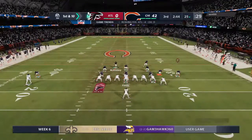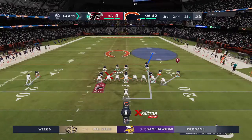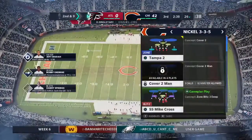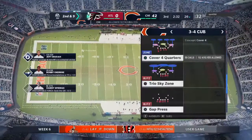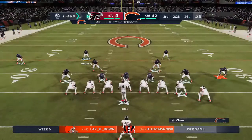And they had a nice little drive going last time, threw the interception in the red zone. Costly. Bad enough to throw it anywhere, but that drives coaches insane when they're thinking, hey, we got a shot at points already. We're already in a spot where you're thinking you got 3 on the board for sure, and to come away with nothing, that's a really tough one for them to swallow. Yeah, will they make up for it?